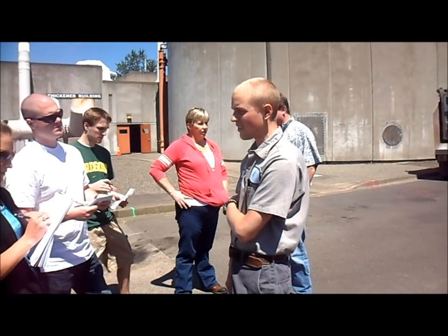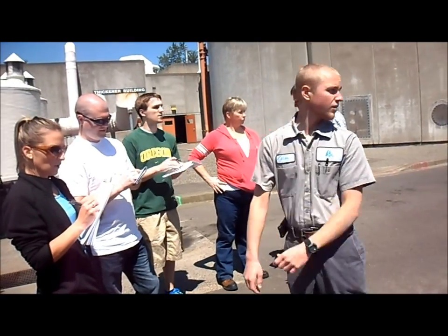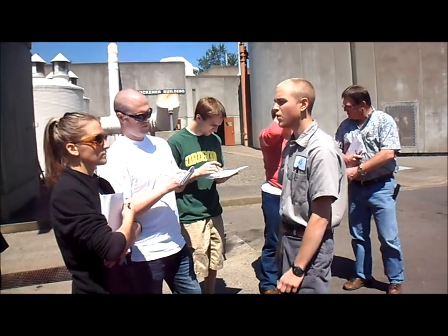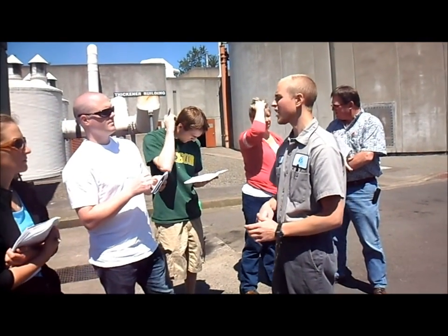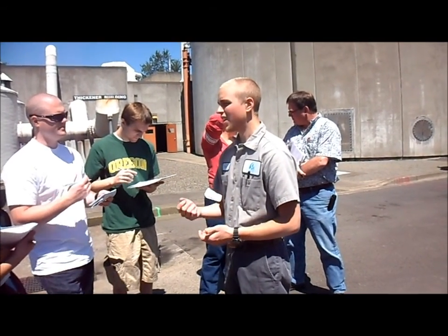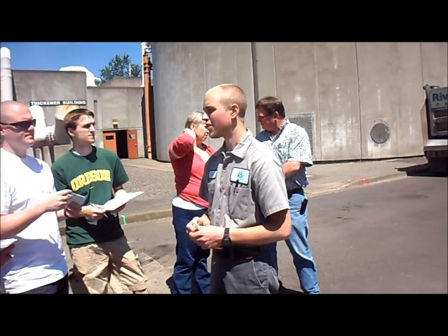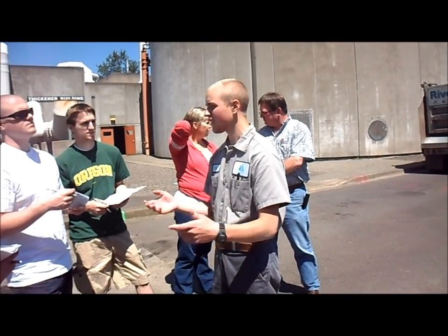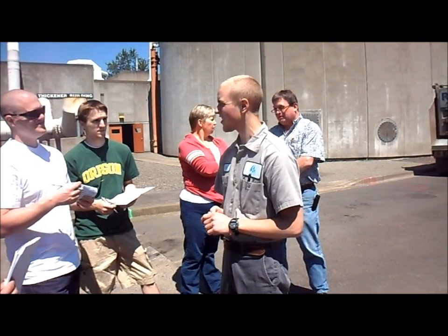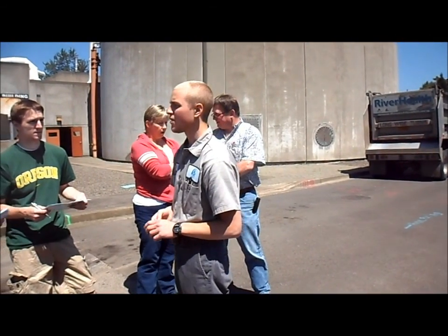The scrubber turns on automatically. Leaks are usually minor when we're putting chlorine cylinders online. It could be a bad connection, or a little pinhole in the hose, something like that. We use ammonia to find it, so it goes super loud. I've had two leaks on them. You have to wear a mask? Yeah, we have to wear a mask.